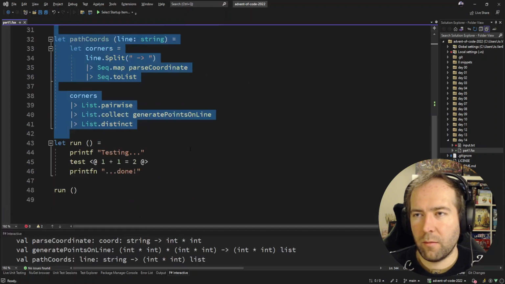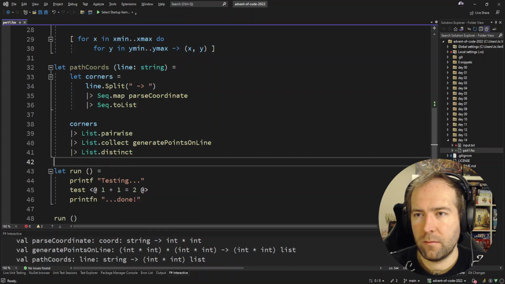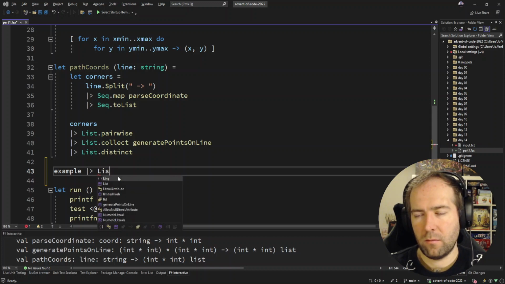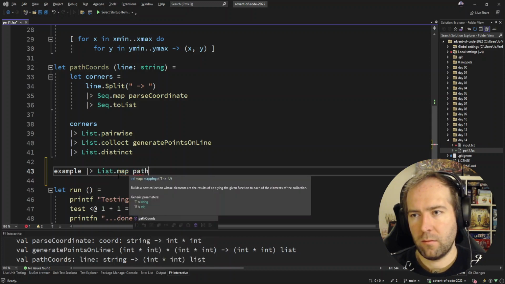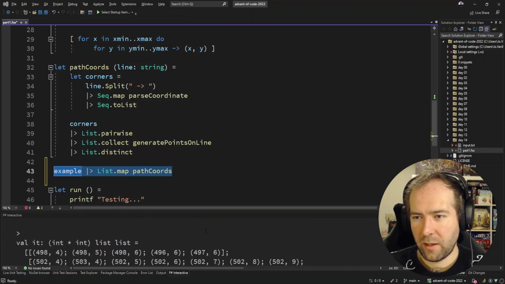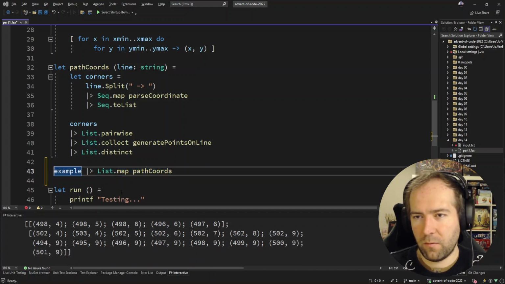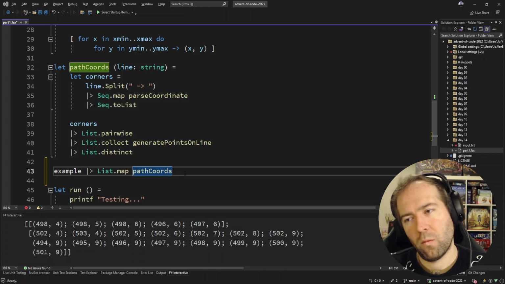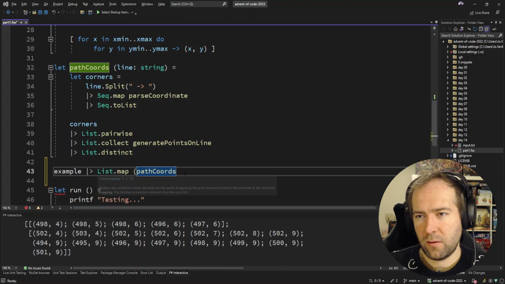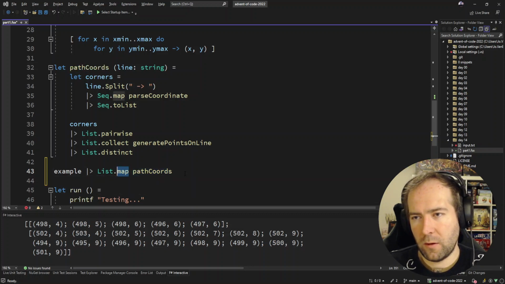What's the next step? Putting those in our cave. These are all the coordinates of all the given paths. Yep, looks legit. And we should dump those in a map. So let's grab path coordinates. And let's collect those.